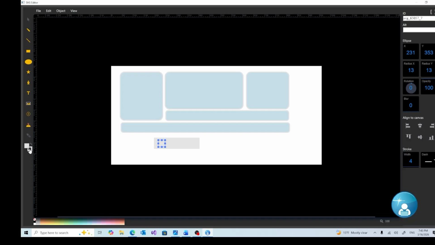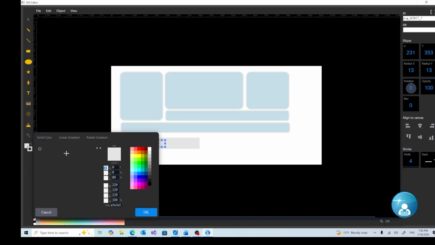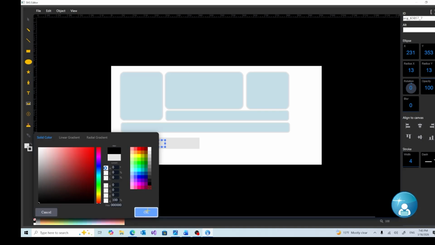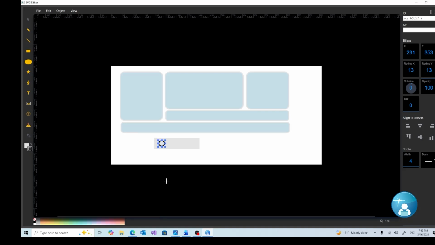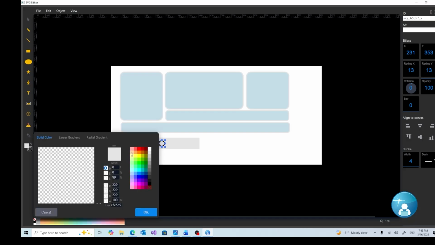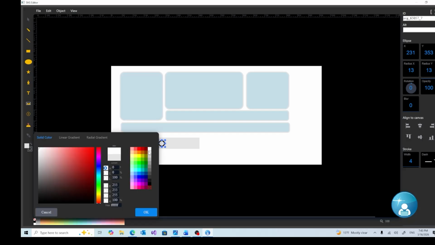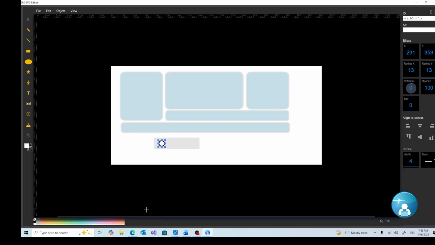So ensure that my stroke color is black. And then I think for my fill color, I'll make it perfectly white. Then I'll add a label.